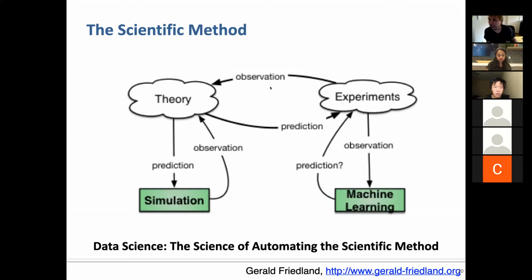Let's talk millennial stuff. We now go and say, wait a minute, what if I'm so lazy, and what if it's not that the experiments are difficult, but actually I'm lazy, I have a computer, I don't have to think about theory, I can just have the computer train it. Yeah, you can, that's called machine learning. In theory, what happens here is you give experiments to a machine, the observations go in, and we call that training data. And what comes out is a prediction. So what is that else? It's just basically replacing your theory, right? And that's really, really cool.